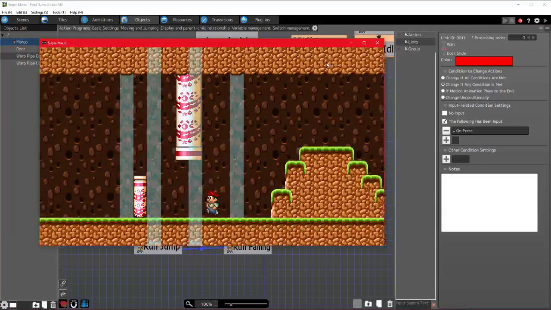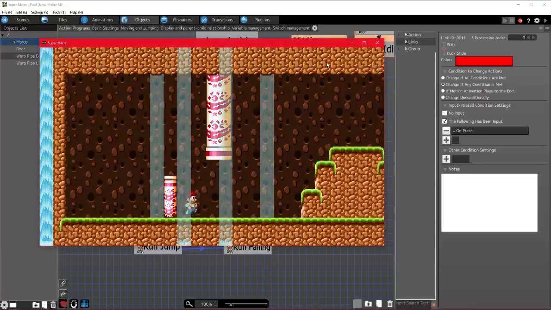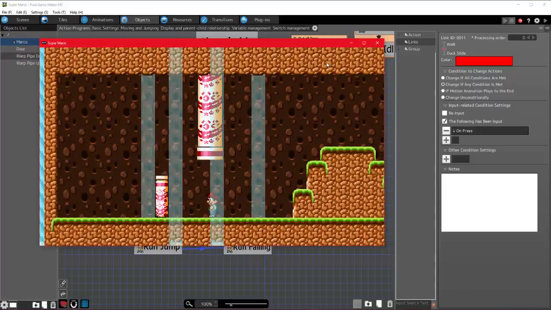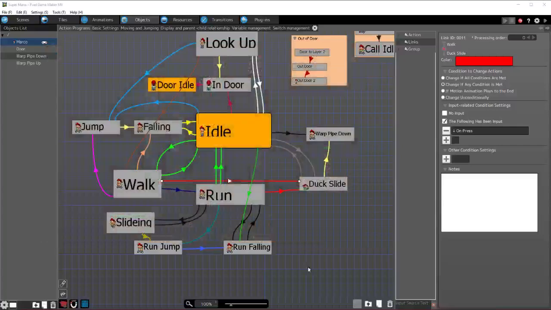Yeah, see, even after teleporting down a pipe, it's not working. I don't understand why it's not working. I'm trying to figure it out. Maybe it's something I did. Maybe I disabled a key or something after a teleport. I'm going to check and see exactly what's going on.